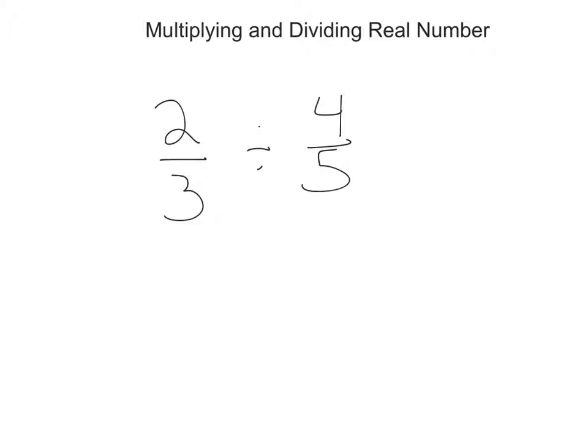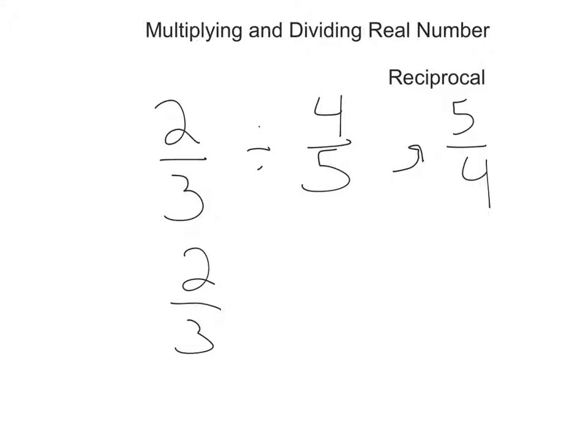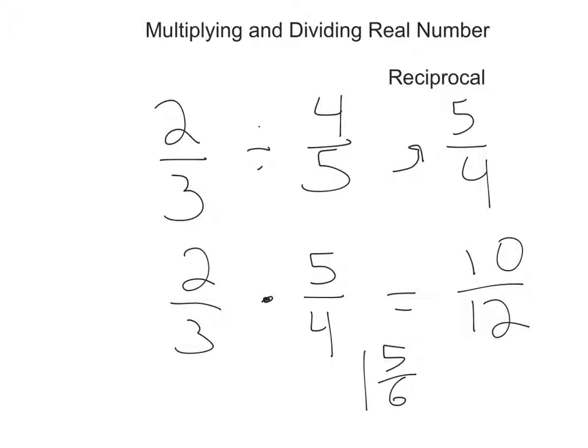The first thing you need to do is find the reciprocal of the second fraction. So the reciprocal of 4/5 in this case is going to be 5/4. And then you turn the whole problem into multiplication. 2/3, instead of divide, now we write times the reciprocal 5/4, and then we just handle it the same way we handled multiplication before, 10/12, which can be simplified because they're both divisible by 2, so that equals 5/6. And that's your final answer. So 2/3 divided by 4/5 is 5/6.